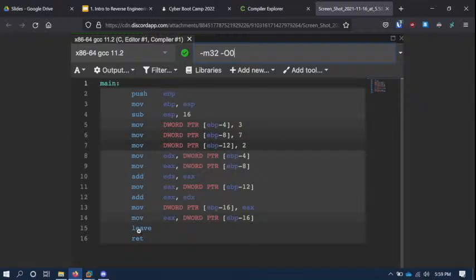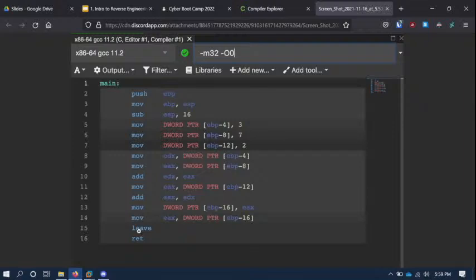Yep, 7 and 3, right. And then what are lines 11 and 12 doing? We're adding EDX to EAX. 10 plus 2. Yep, that's right.